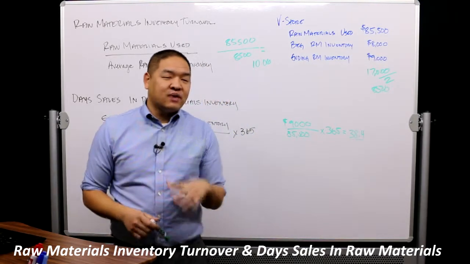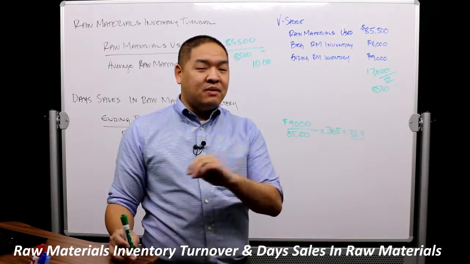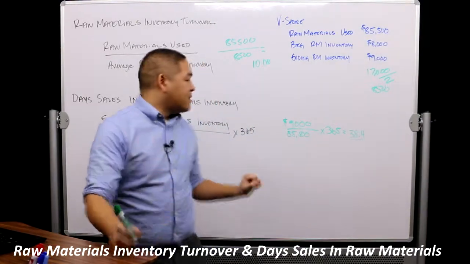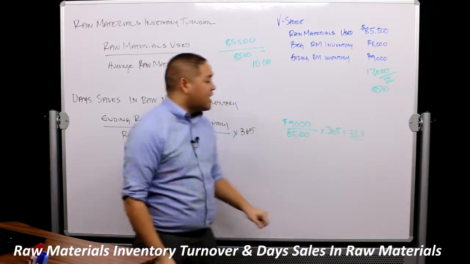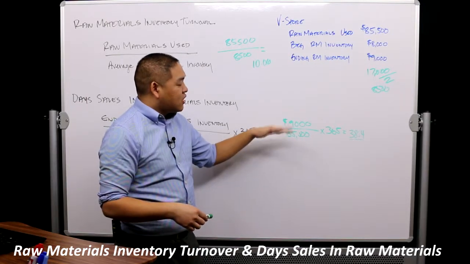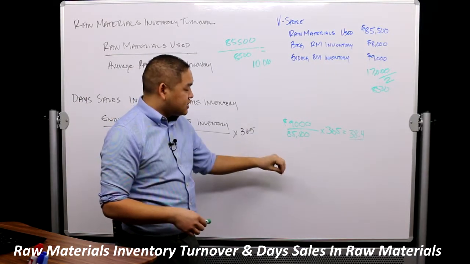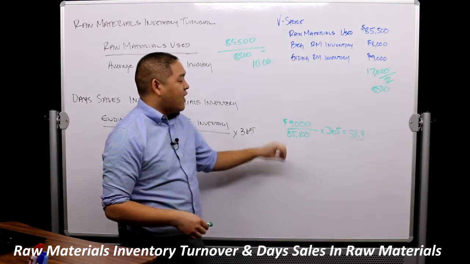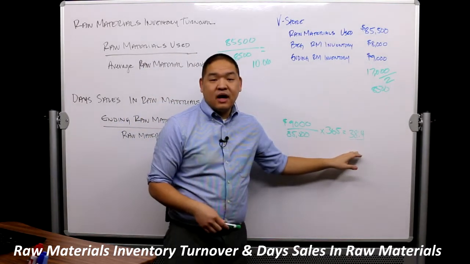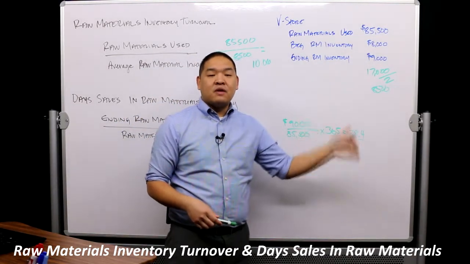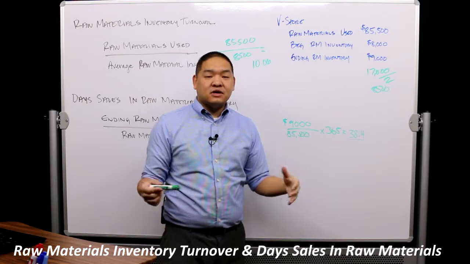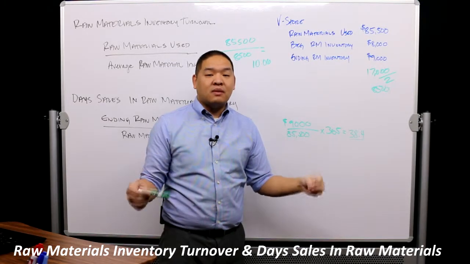Now, are we actually going to run out? Probably, probably not, maybe, maybe so. This just gives us an average. This tells us that based on historical records, we probably should be out in about 38 days. In about a month, a little over a month, we're going to be out of our raw materials, and that's when we're going to have to buy more raw materials.